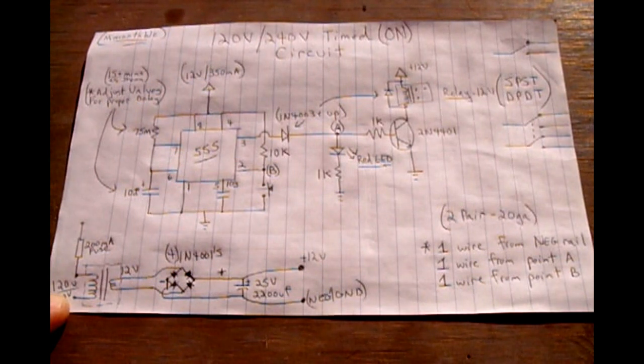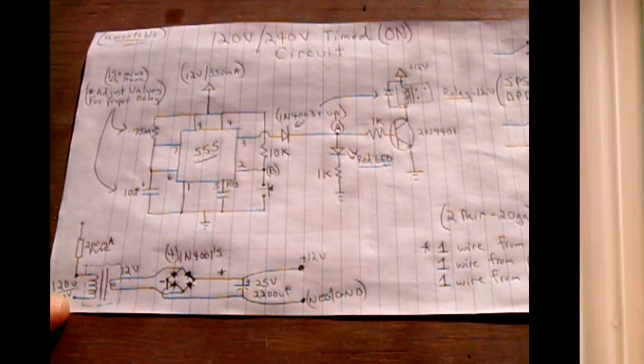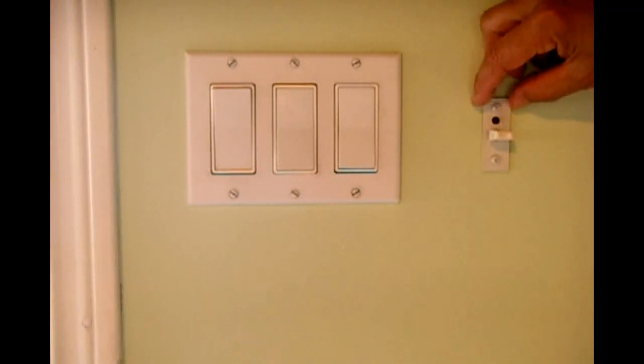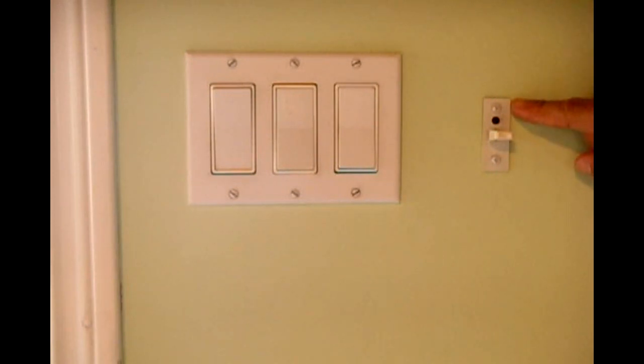I'm now going to show you the switch that I made which is mounted on the wall to activate the circuit. You're looking at my switch which is installed in the main part of the house. The plate I made is three-quarters of an inch wide, two and a half inches long. I took a unibit to drill out the hole for the LED and another hole for the momentary push button, which is a normally open switch. It's spring-loaded. When you press it, the circuit will activate and the LED power indicator will come on. Once the power indicator goes off, that would indicate power is no longer being supplied to the relay coil, and the circuit that you're controlling will now be off, or in my case, the water heater will be off.